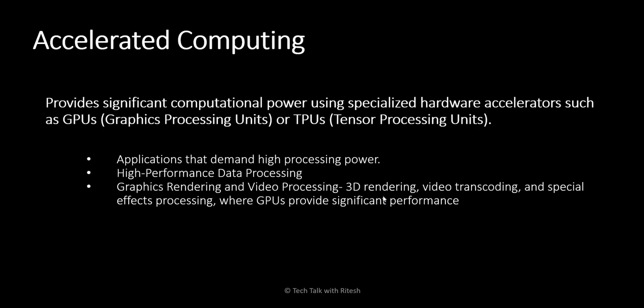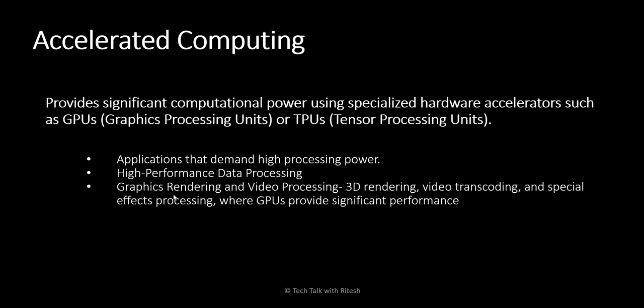Then there is something called accelerated computing, and I believe it's accelerated in every aspect. We must have heard of GPU, that is mainly used for gaming related applications, and TPUs, etc. I think it's way better than GPU. But these are the hardware accelerators we need where the application should be high performing in nature. So there we should go for accelerated computing.